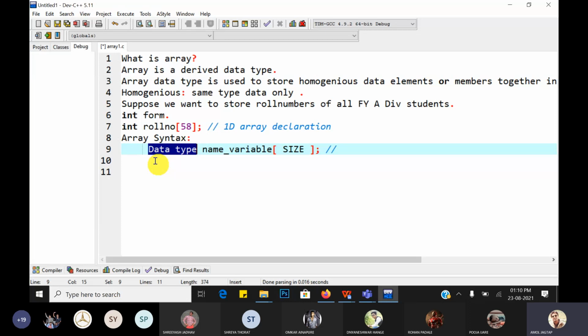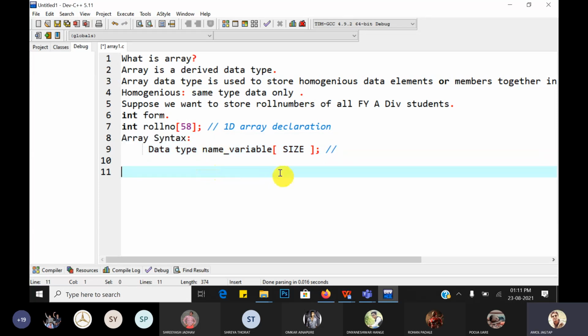User defined means struct, union, typedef. Then the name of the variable, any name you give to the array, then give the size inside the square bracket. This square bracket is called the subscript operator. This is a technical term.